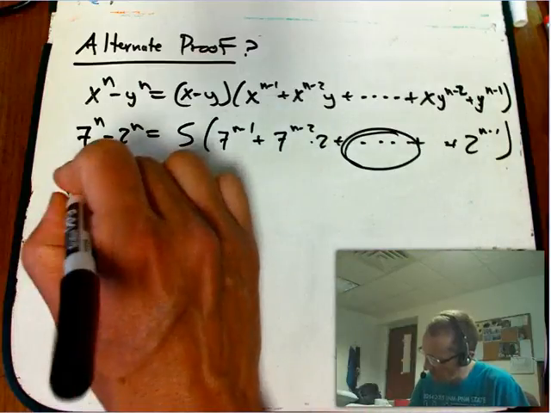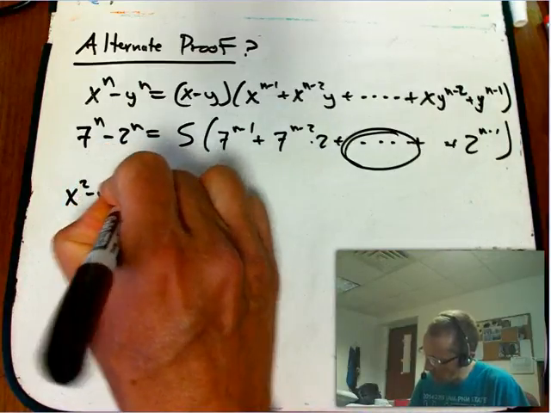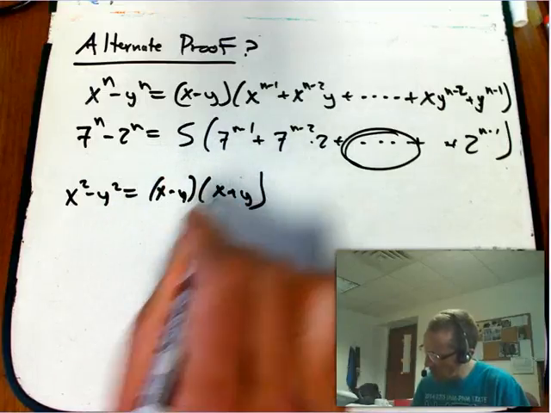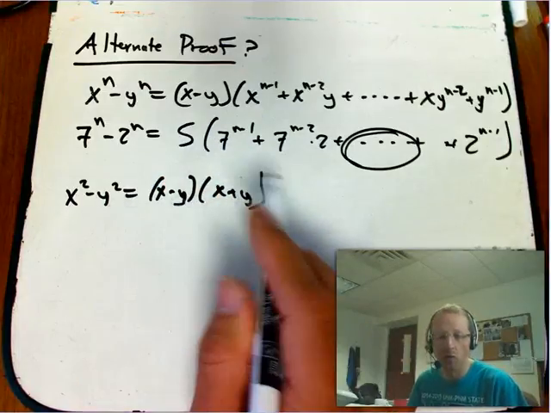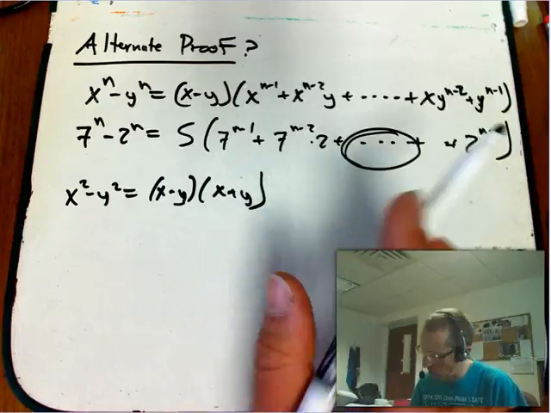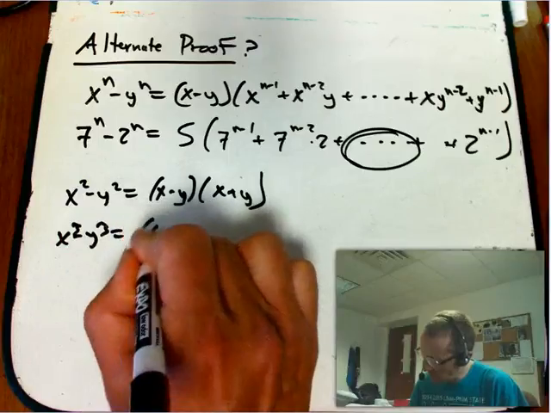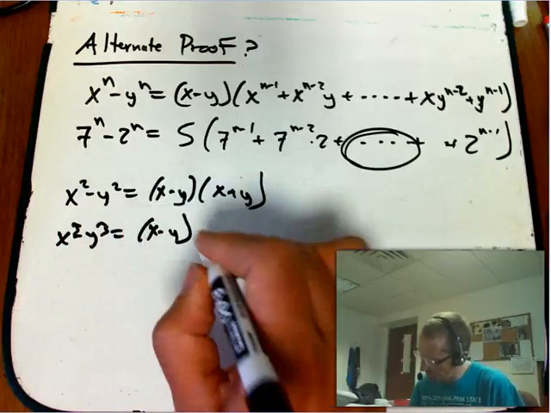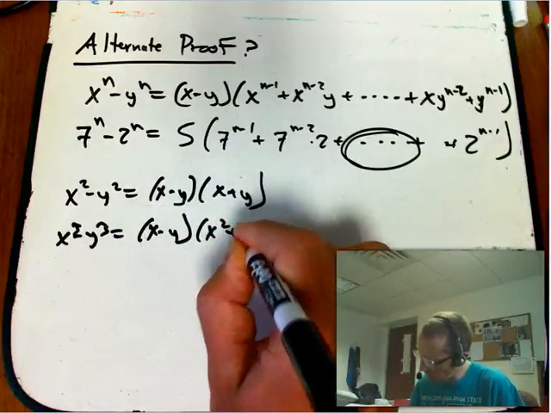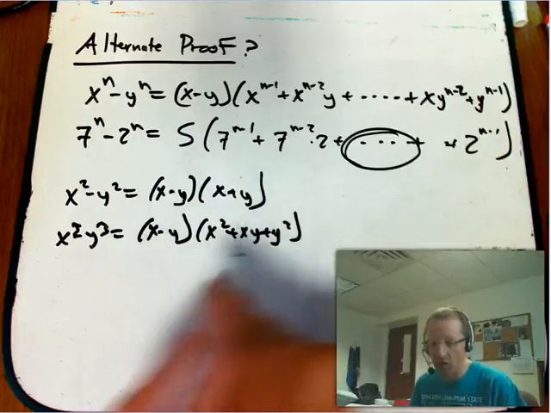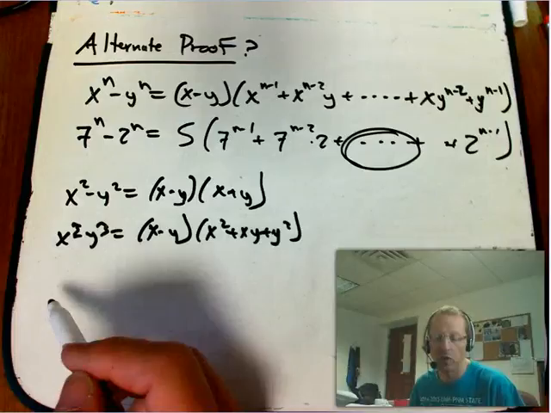You might say, well, x squared minus y squared is x minus y times x plus y. You can actually just do that out in four steps and see that it cancels and you're done. And x cubed minus y cubed, it says that that's x minus y times x squared plus xy plus y squared. You can actually do that out explicitly and you get some cancellations and you get x cubed minus y cubed as advertised.